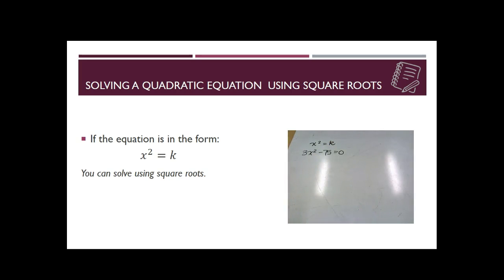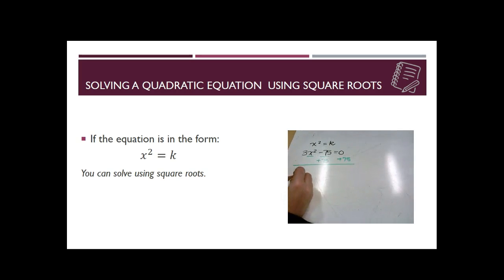When we see something in that format, we need to be able to realize that we could manipulate the equation so that the x squared is isolated by itself and all of these other pieces are on the other side of the equation. To do that, we're going to go back to our handy dandy algebra skills. First I need to get the x squared by itself. The first piece that's in the way is this 75. To make it go away, I use my inverse operations. So I'm going to add 75, and my brother and sister rule tells me whenever I add to one side, I need to add to the other.